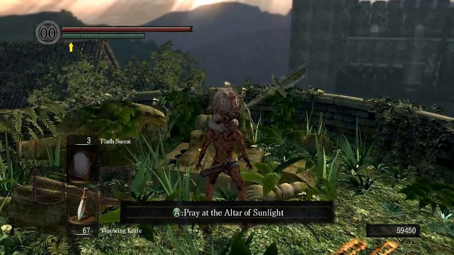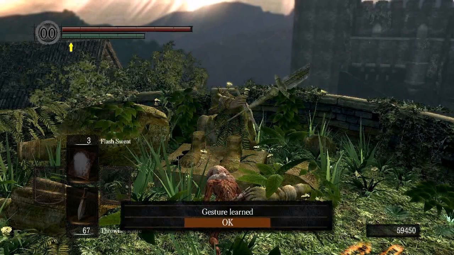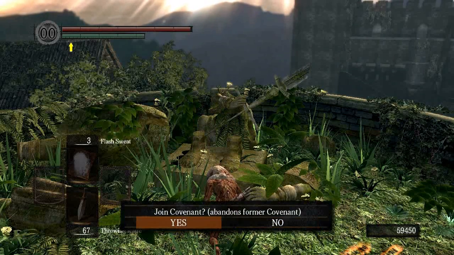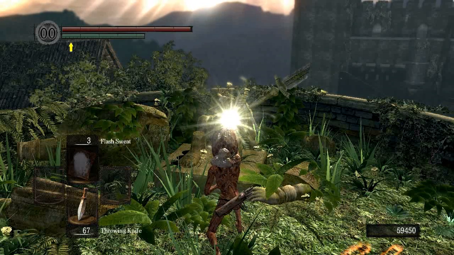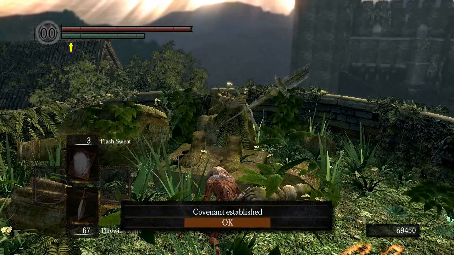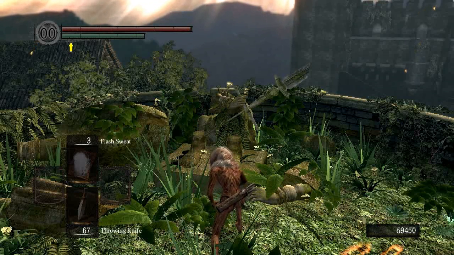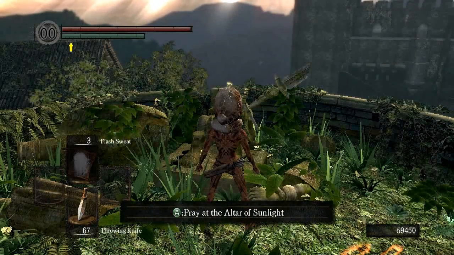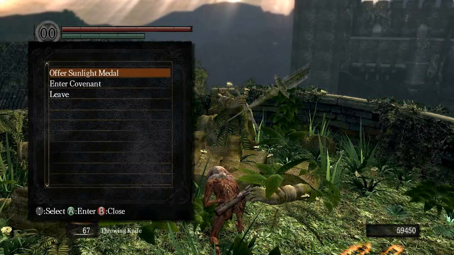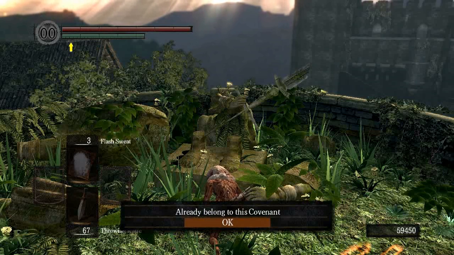So now let's pray at the altar, shall we? So we can learn another gesture. There we go, because your gestures reset after New Game Plus, and we can enter the Covenant. Yes, join it. Now, the reason why I had 8 humanity in the painted world of Ariamis, I don't know, I'm changing the pronunciation every time, is because I went off to gather some sunlight medals by killing those bugs in the tunnel to Oolacile. So I will, in fact... What's this? Enter Covenant. I already belong to this Covenant.